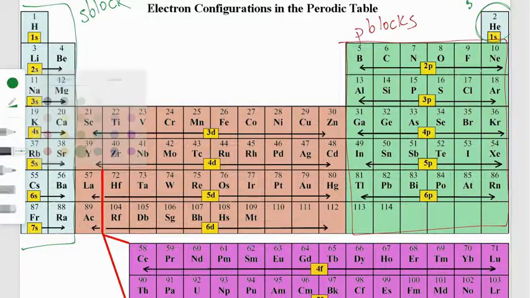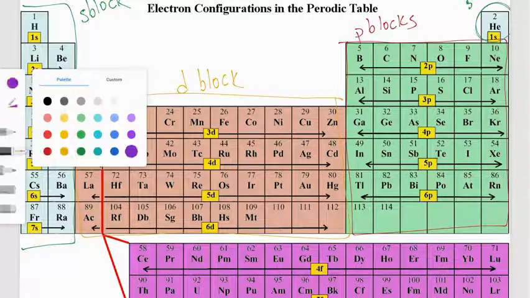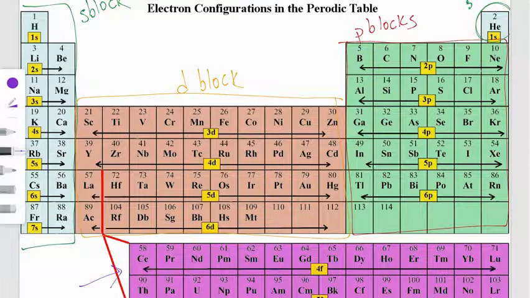And then you learned something about this area, it was the rooms that were down in the basement, we call them the D block. Now what you didn't learn, but you do need to know at least the location of them, is this one down here in purple, both of them. This is called the F block. S, P, D, F. Those are the 4 blocks that you need to know.